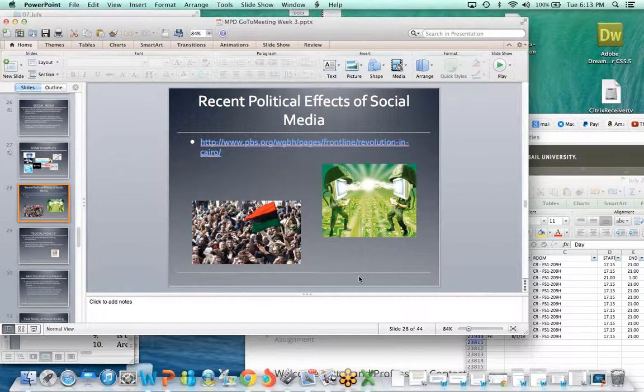But also, what they did to challenge this is they took to Facebook, and they also used some other social media as well. But Facebook was the big one, and they got out their message and were able to organize revolutions, and they overturned Mubarak, right? And that was kind of like the domino effect, because after that you had the same things happen in Tunisia and other places like that.